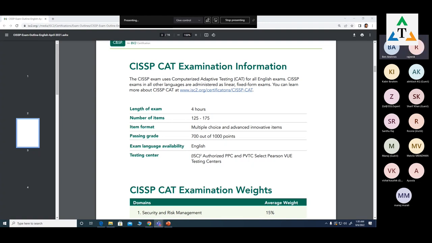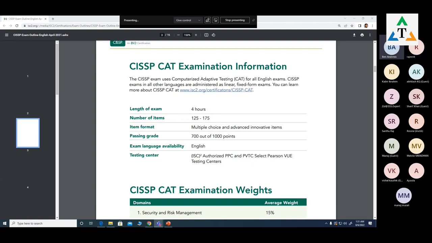You get access to the official ISC2 exam preparation one. There's this cyber book of knowledge and there's an exam prep book. If you get that one, it's not a lot, it's like $50.